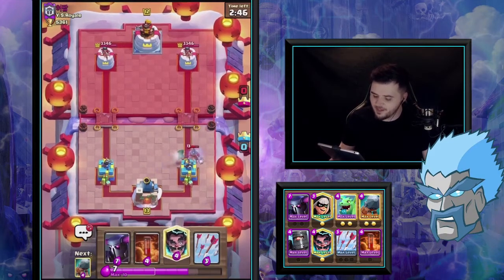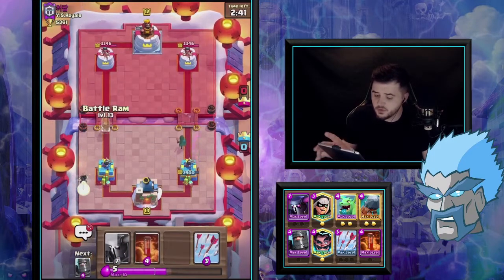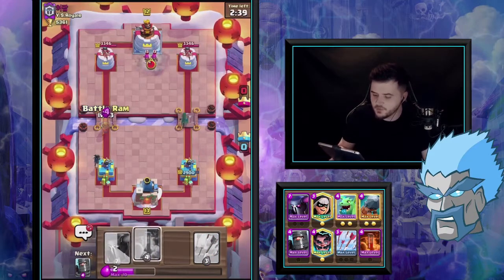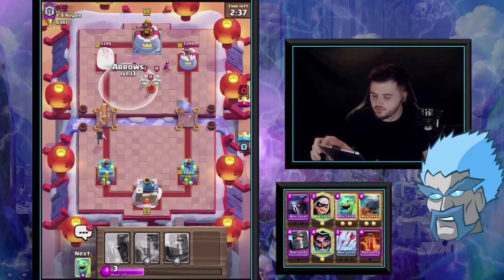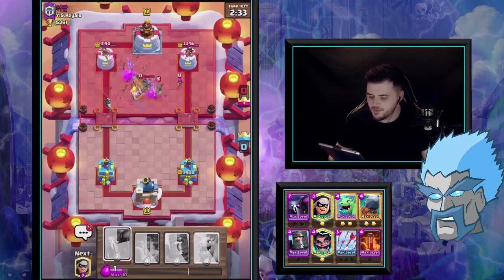We're going to go for Bandit here. I probably shouldn't overcommit too much. I'm going to go for Electro Wizard on this side. Probably push on both sides so at least we can get some damage onto the tower. He knows we're going to go for a split push here, I think. We're going to just go for arrows there maybe.